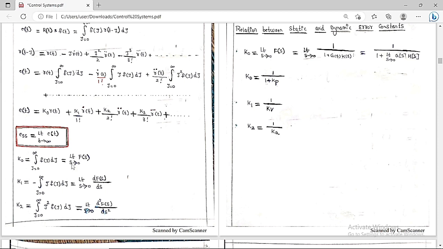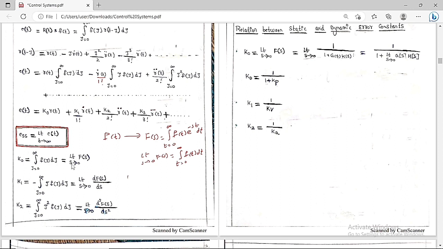So listen carefully. For f of t, the Laplace transform of f of t is F of s is equal to integration from t is equal to 0 to infinity f of t e to the power of minus st into dt. If you substitute s is equal to 0, then what are you going to get? Limit s tends to 0 F of s, which is integration from t is equal to 0 to infinity f of t dt. Replace t by tau, then you get this expression. So this value is nothing but limit s tends to 0 F of s.